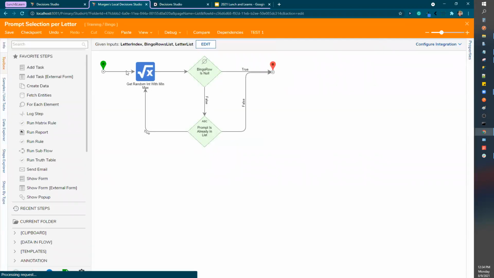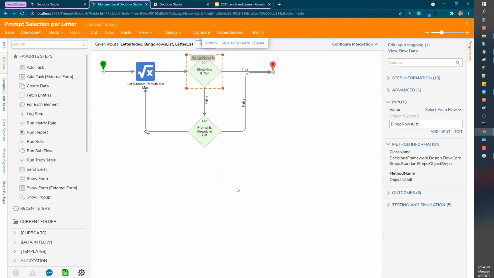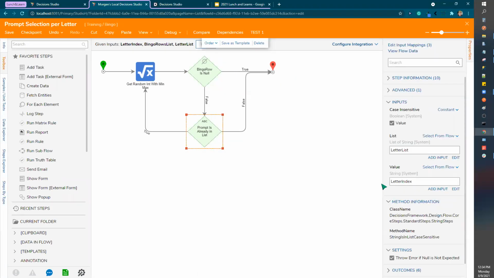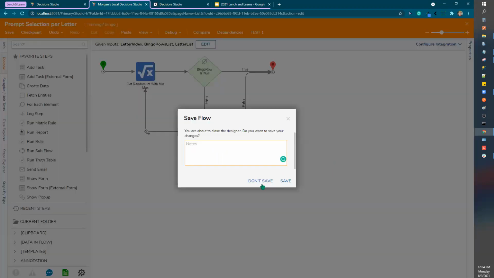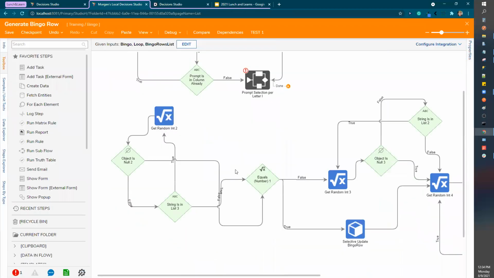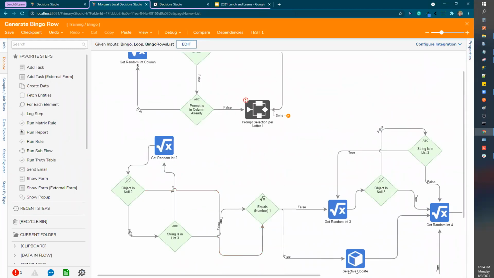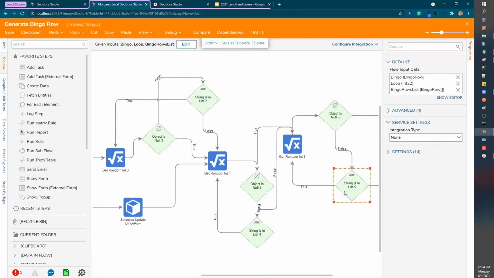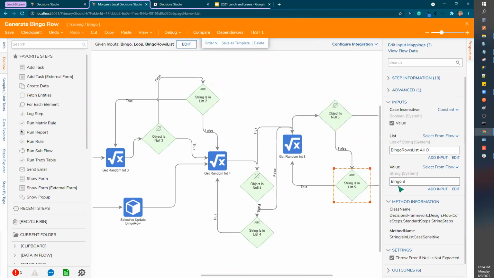Let's take a look. So we have our random number, checking to see if it's null. And this one is checking whichever letter we're passing in, and not just that constant B. I'm just wondering, do all the other letters get checked that way? Or is it only compared to B?